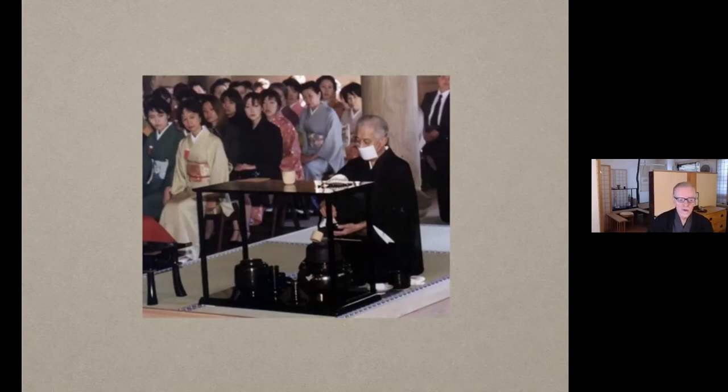Well, the usucha container, not here, has a white shifuku and it has a red cord with red stitches holding it onto the bag. So purple is in and koicha is yo. That's why many of these shifukus are lined in purple with purple cords, because it's in, complementing the yo of the koicha. Usucha is red because red is yo and usucha has more water than tea, so it is in.